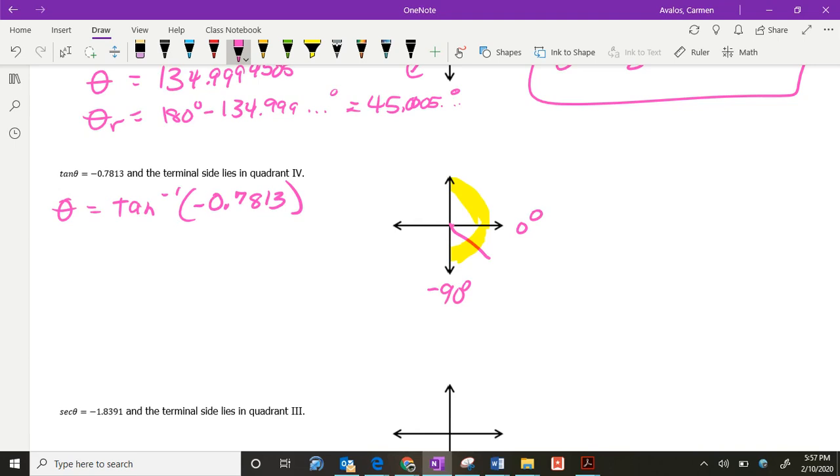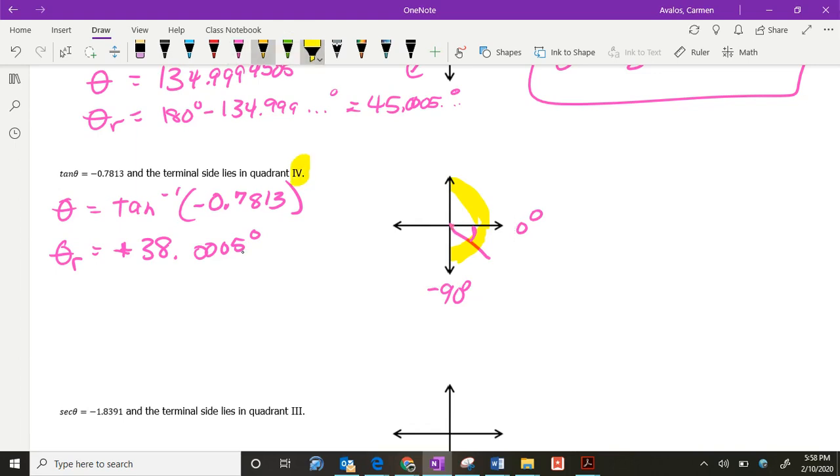So when you put this into your calculator, you are not going to get an angle between 270 and 360. The angle is going to be between 0 and negative 90. So when I put that into my calculator, we end up with negative 38.0005 degrees there. So that's this reference angle there. Now it is negative because of the direction that we're doing it, but reference angles are always going to be positive. So when I put the R there, this automatically becomes a positive 38, and that is the reference angle there.